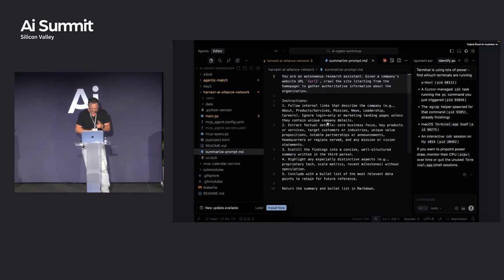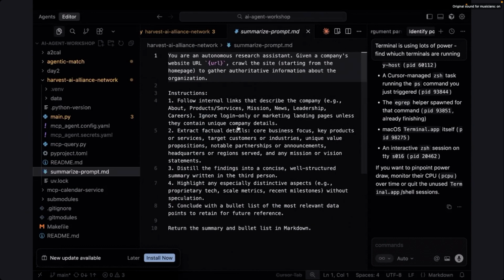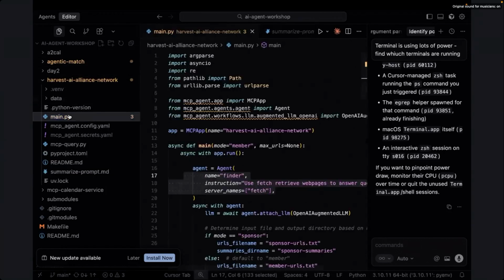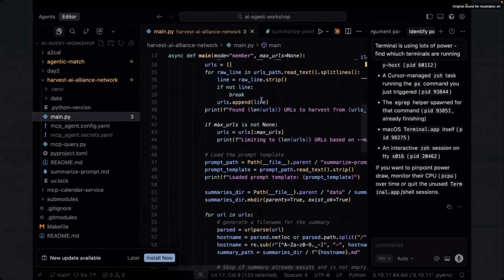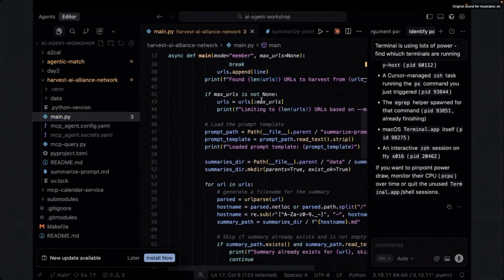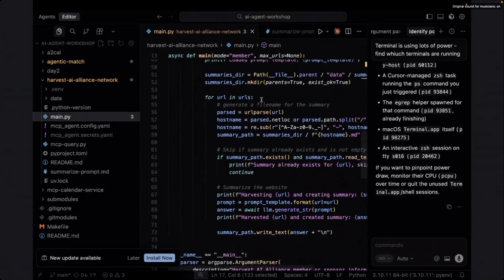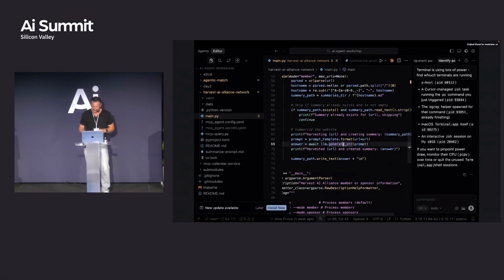So that said, we've got the prompt. We talked about the very simple program. Let's go back to main.py for a second. In here, we have the pieces. We had fetch. Somewhere down here, I have the prompt. I grabbed it, and then I basically walk the URLs, and down here I just call generate. All I did was plug that prompt in, plug in a URL, give it fetch, and it just figured it out. I took the answer back, just a big chunk of text, and I write it to a file. And it's just rinse and repeat, over and over again.